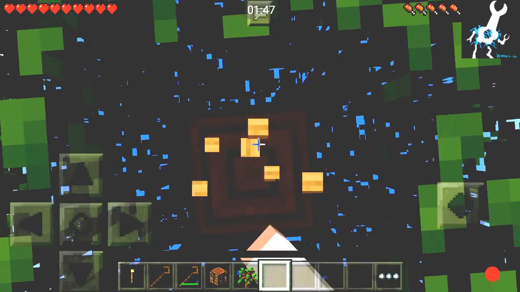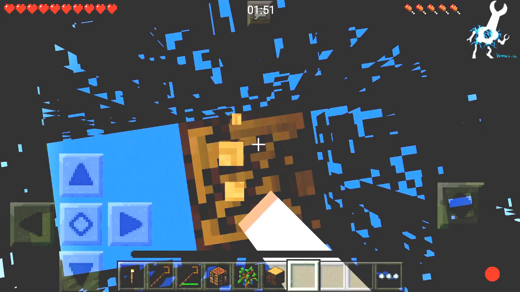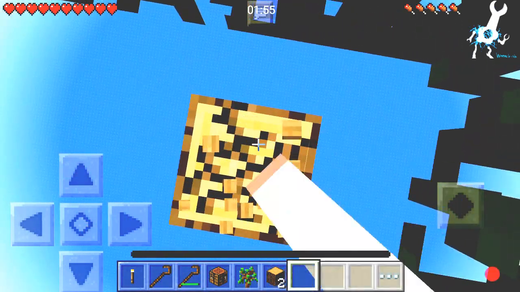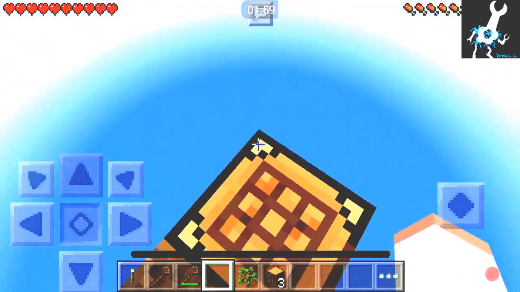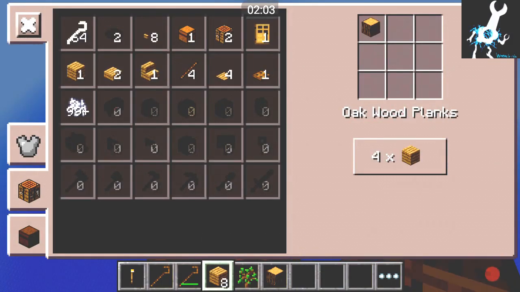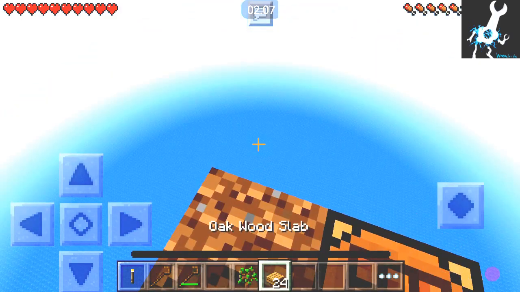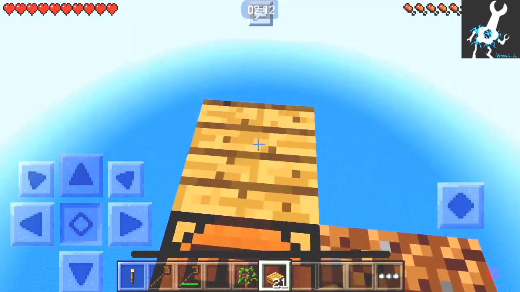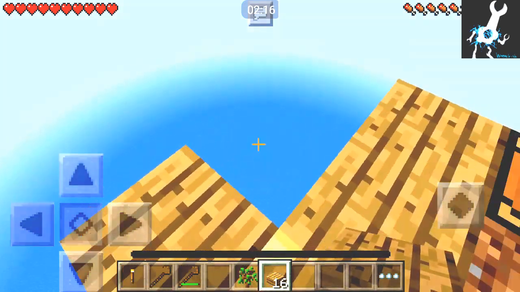Now let's go down and be very careful here. We don't want to break the dirt and fall to our death. So let us be very careful here, and let's place this here. Craft all of these into planks. Build the platform.